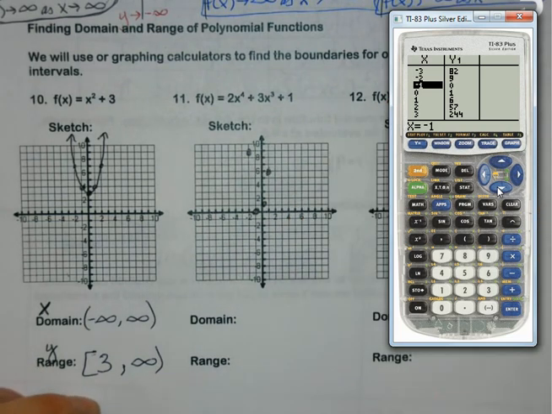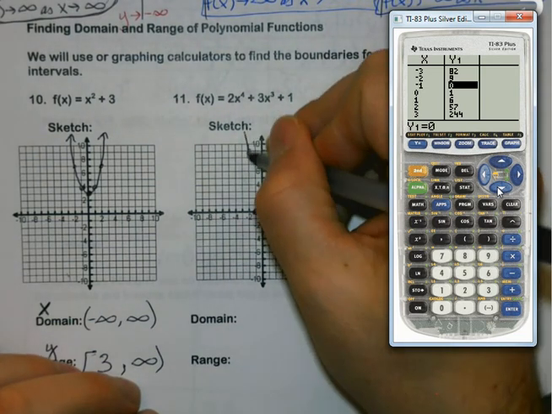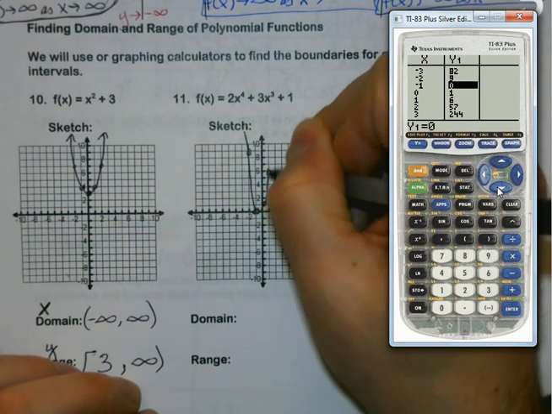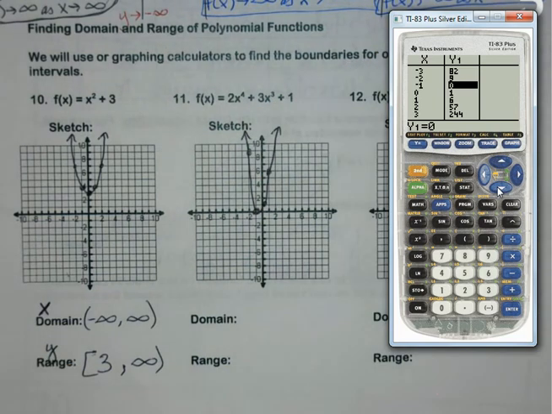But why 0, not the smallest x value? Because when I remember with my domain, my x values, I'm going to have negative infinity to infinity. It's not going to matter. With my range, though, I need to know how low it goes. So by knowing where the smallest y value is, that's going to help me find out where my range starts. Oh, so it's the negative. So it's the -1, but not at 0. Right.